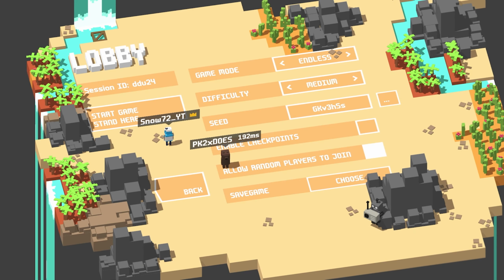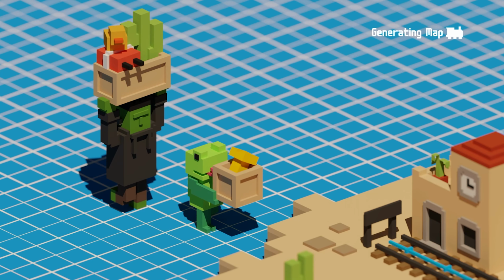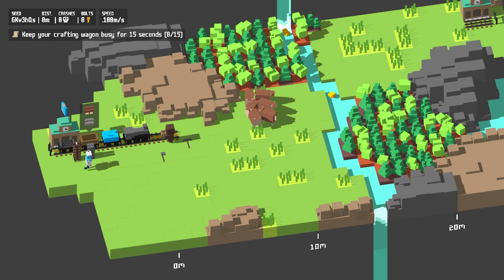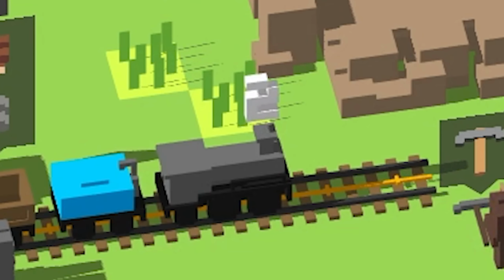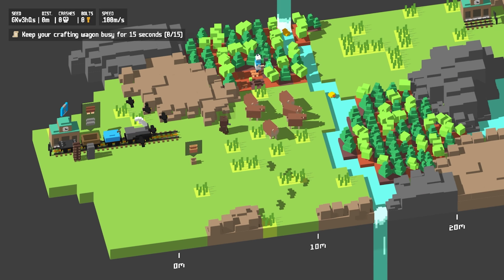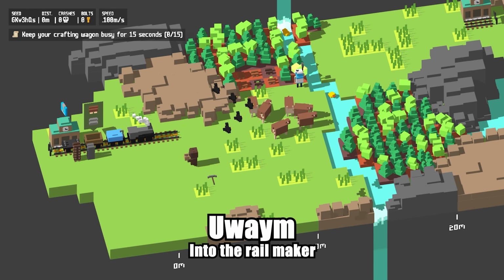Let's go. Ready? Yeah. Remember how to play, right? Yep. The train's already going. Put the stone and wood that's there into the thing. Into the rail maker.